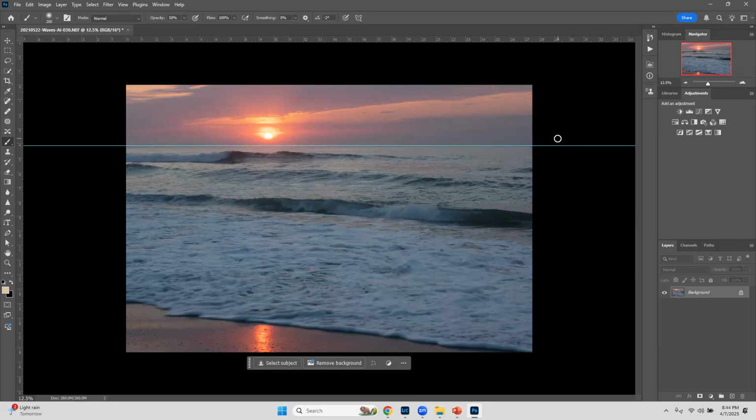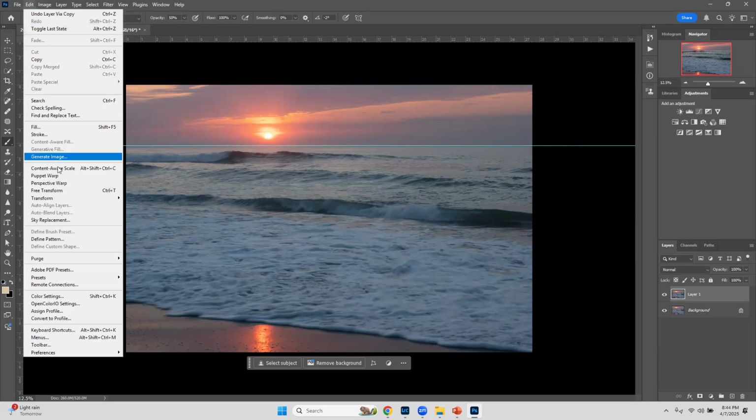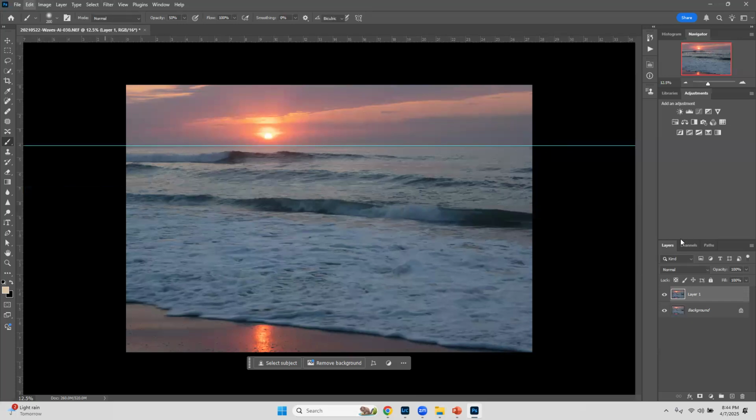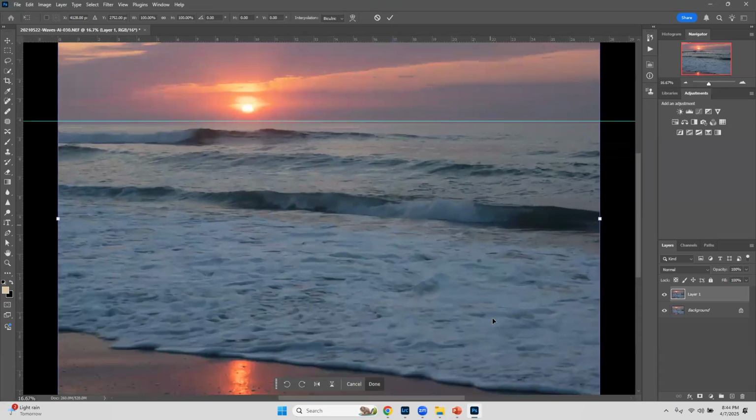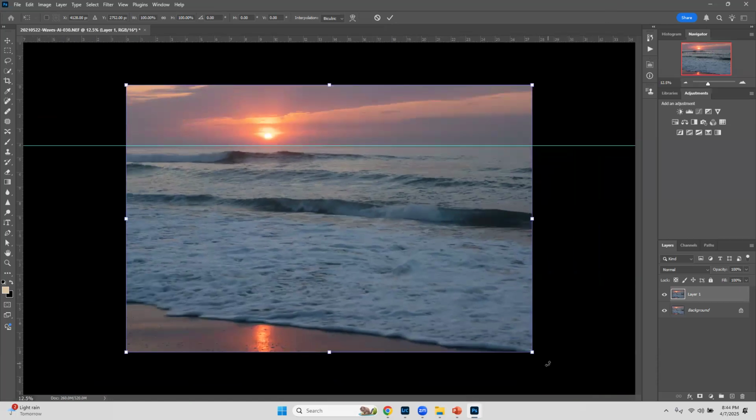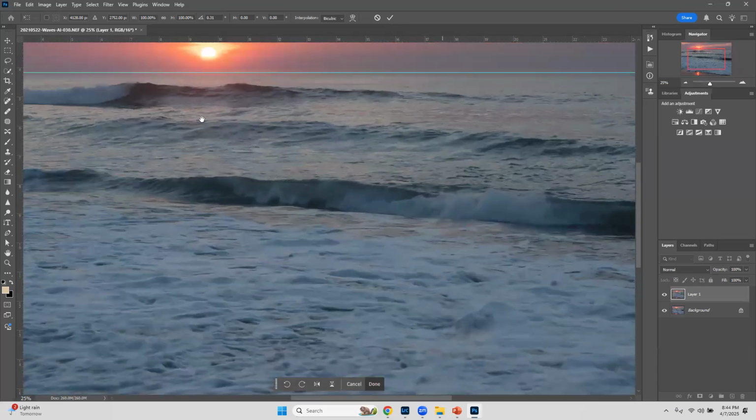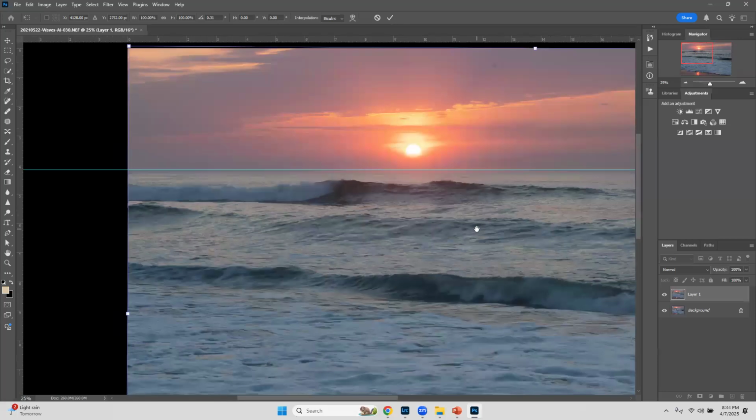So Control J, or Command J, to duplicate the layer. Go to Edit, Transform, Control T, and then right click and rotate. And now I am going to slightly, oh, I cannot do that. I have to do this. So I'm going to rotate this and then make sure that it is, yep.